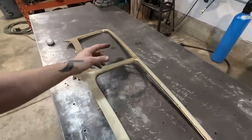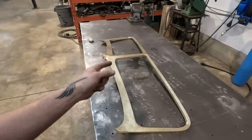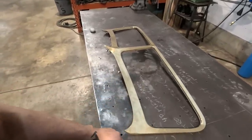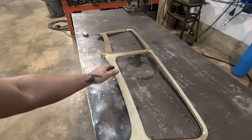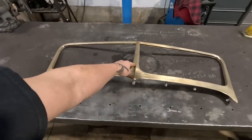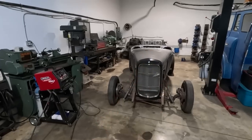So if you want one of these, they've actually been out of production for a while. SoCal Speed Shop and Wicked Customs actually make and sell these in the Lower Mainland where I'm at now. So these are available. If you want one, SoCal Speed Shop, Canada or US, you can order one. Anyway, that's why I'm trying to do this split thing. I love the split window on this, and I would love to split the grill to match. I think it'd look pretty cool.